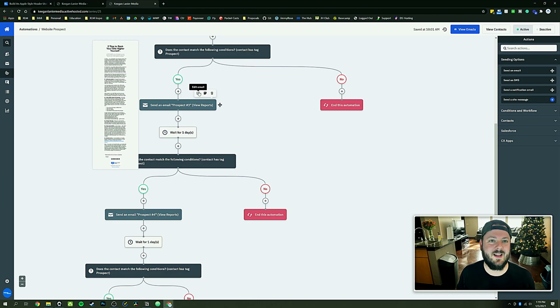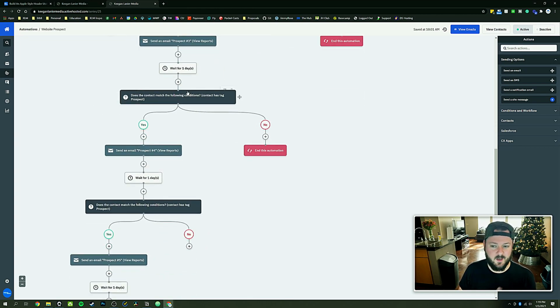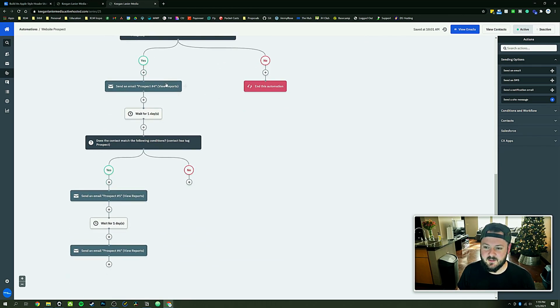5 tips to rank your site higher yourself. And it just goes through some basic SEO stuff. We wait another day, see if they're matched. If they are, boom, we go to email number 4. How does the web design process work? We walk through what that process should look like: designing a homepage, reviewing, going back and forth, launching the site, tweaking, checking forums, all that stuff, right?